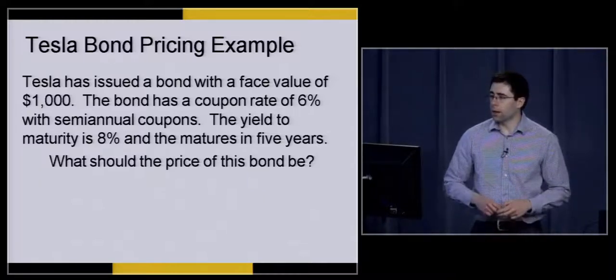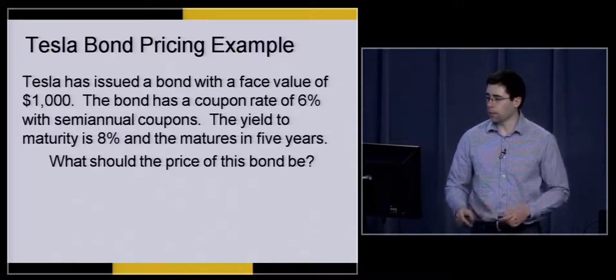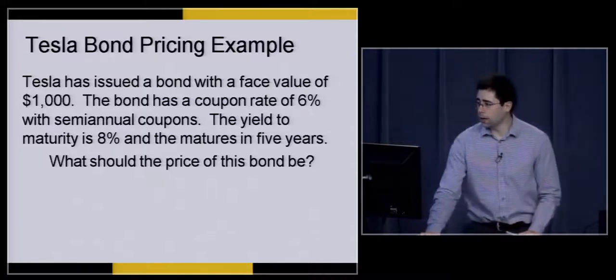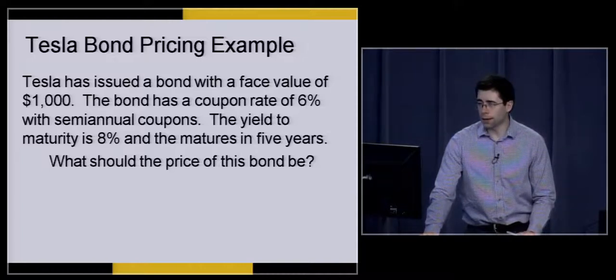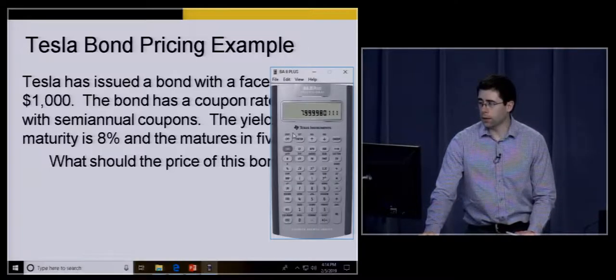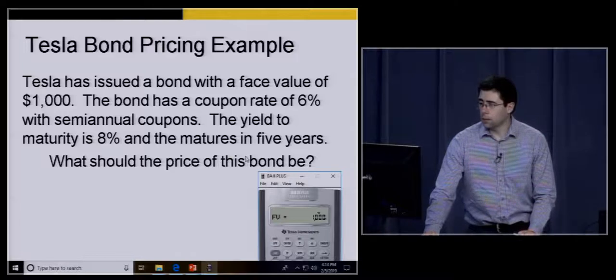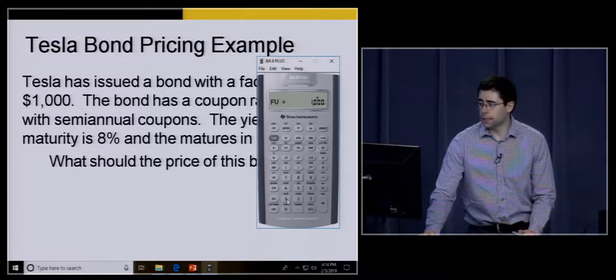All right. So because I've already done another example similar to this, this is really just repetition for us, so I'm just going to go ahead and enter in the components in the BA2 calculator. So I'm going to clear out the BA2 calculator, and I'm going to start off with the face value because that's easy. $1,000. Next, we have a time to maturity of 5 years, and we have semi-annual coupon payments. So that means that we have 10 payments.